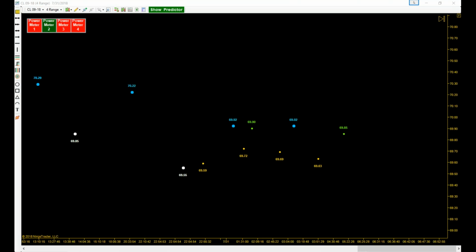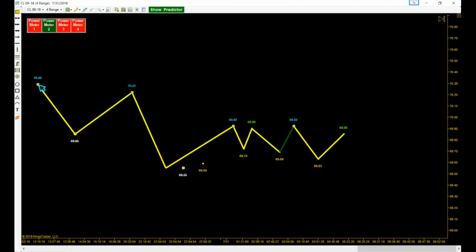All right, judging by the chart that we have here, what is the overall direction of the trend? Anybody? Yeah, exactly. It's sideways, but it is sideways to down. That's correct. Sideways to down. So if you were trading this, what type of trades would you be mostly looking for?